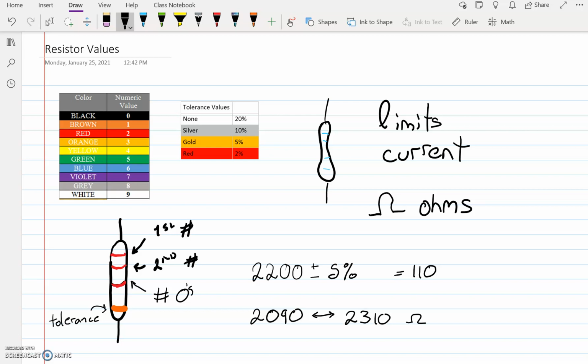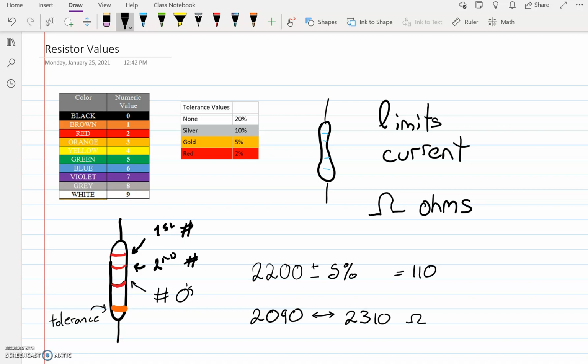That's normally all you'll ever get asked for. Then they might go one step further and say, well, work out what that tolerance value is. So you get 5% of 2,200, which is 110. You take it away from it, it's 2,090 and 2,310. I can't remember whether it's leaving cert or junior cert maths you do this in. It's what's known as a margin of error. Alright, so that's calculating resistor values.